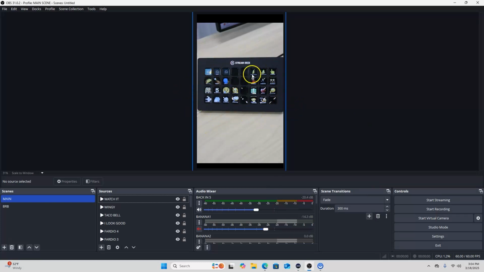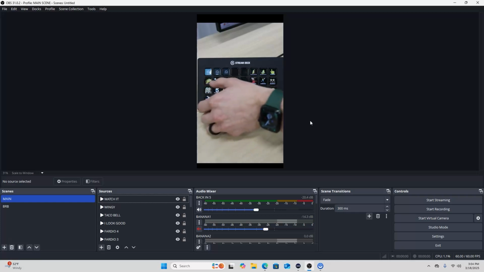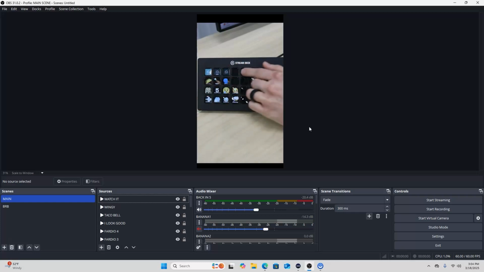So all of your buttons can be separated in whichever way makes the most sense for you. We separate all of ours, so our motion graphics are over here. There's a split in between. All of our sound effects are here, and then all of our scene changes are up top. You can set it up any way that you want. All of your emojis or whatever you use, whatever you name them, can all be yours as well.